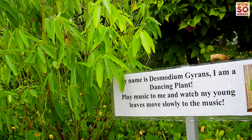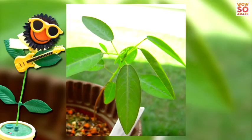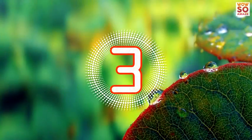Number 4. Dancing grass, otherwise known as the telegraph plant. This plant seems to move on its own, swaying back and forth even when there is no apparent wind blowing. It's native to Asia, and people who stumble across this plant are usually baffled at the sight of it seemingly dancing totally unaided. Apparently the key to the swaying is extremely weak winds that are imperceptible to humans. The winds magnify oscillations in the plant, making it appear to move for no reason. Even though it's been proven how this plant moves, I still like to think this is boogieing away on its own, loving life.